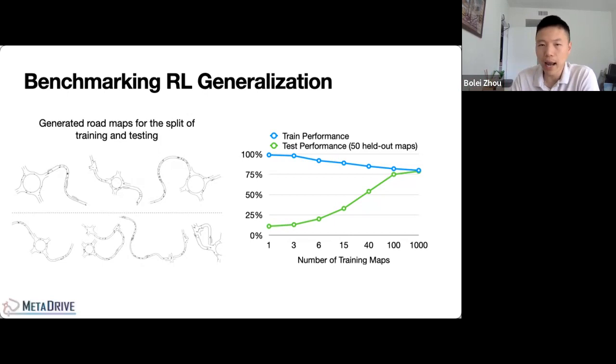The horizontal axis is the number of training maps. The vertical axis is the performance on the train set and the test set. You can see when we have a small number of training maps, there is a huge gap between the performance on the train set and the unseen test set. But as we include more training maps, the generalization performance of the agent is greatly improved.